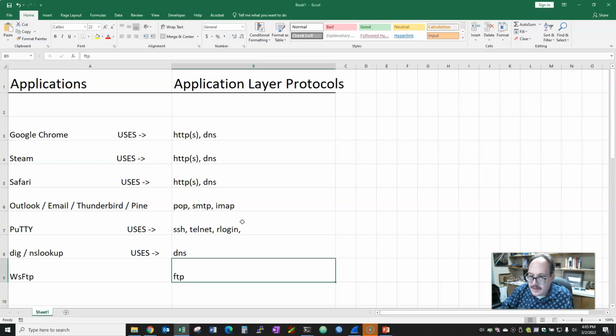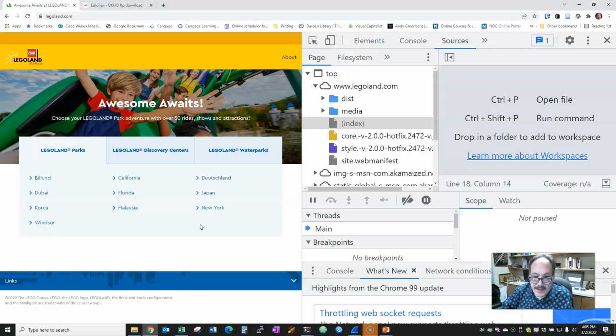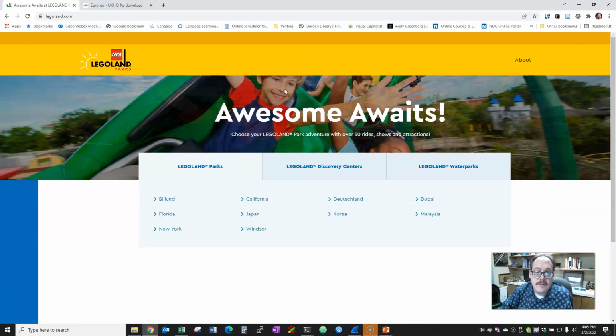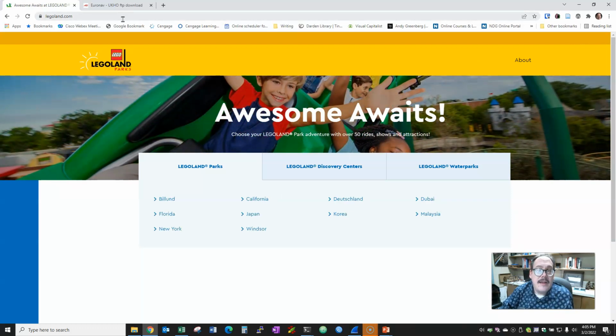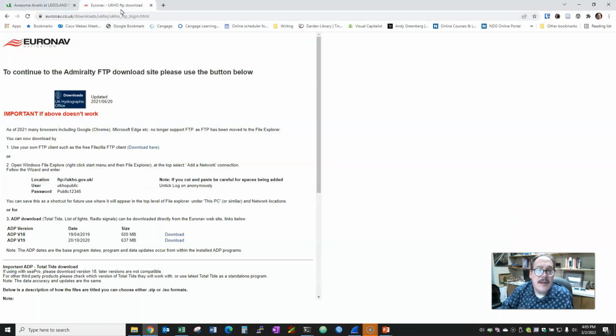But so let's look at FTP real quick. It used to be, I'm going to close this details, and I have a website here that I looked up, and I demoed this in class the other day.